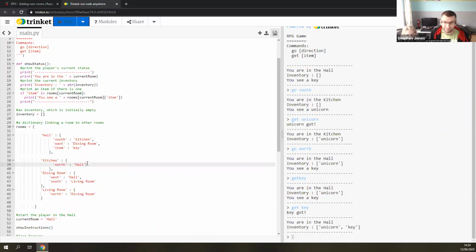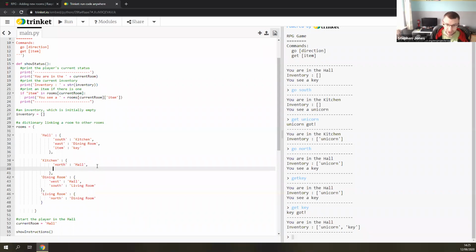Yeah, that's good. Right, so what we're going to do is add a monster in. For this example, and this is probably quite important, don't put it in your hallway, we're going to add a monster into our kitchen. Why? Because it wants to cook dinner. Well, yeah, where else do monsters live? So in the kitchen, after hall, we're going to do comma, and we're going to say item, colon, and then monster. Because this is a hungry monster, that's why it's in the kitchen, it's looking for food.